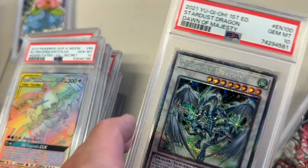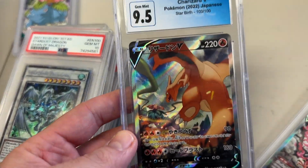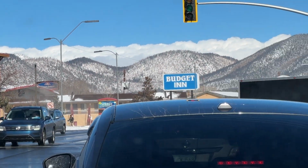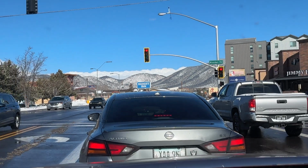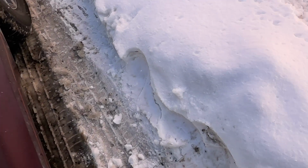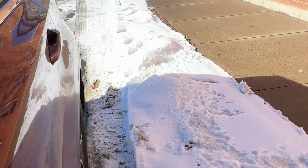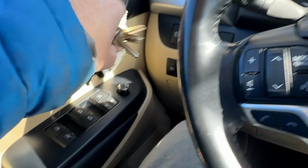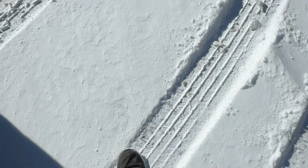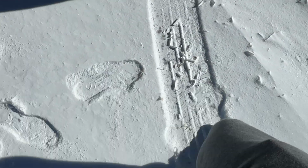So once we're done with this, we're going to go to the post office, drop off some stuff, and see what new stuff's there. So as you can see, look at that. Snow's melted in Flagstaff, a little budget in right there. I'm trying to get a view of the mountain, but I got a budget in. In Flagstaff, once the sun comes out, it really melts quickly because we're at 7,000 feet, and the sun is pretty intense up here. Here I parked next to the post office, and it is a little treacherous. I was slipping around a little bit and decided to go to the back, which is not where you're actually supposed to park. As you can see, it's not plowed, but the people who work here know me, and they know they're not going to tow my car. So that's nice to know.